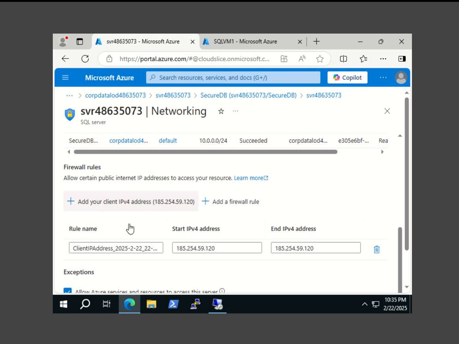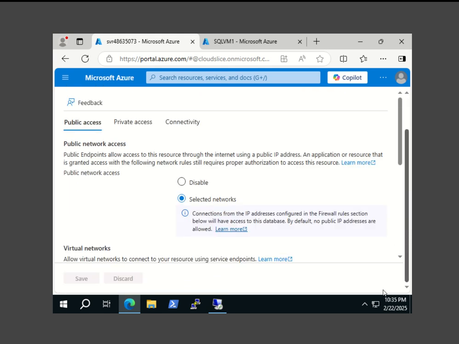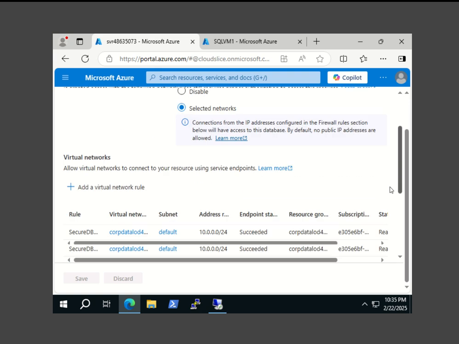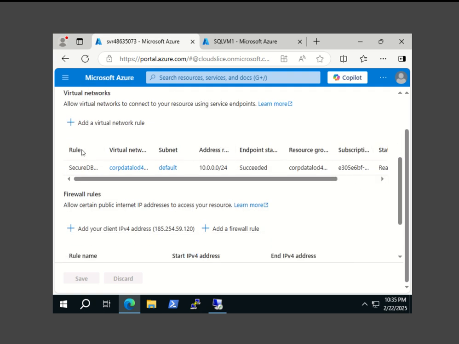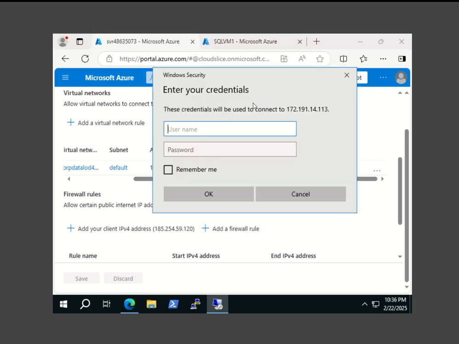Okay, so notice that in the previous step we already added the virtual network rule called SecureDB endpoint 1, and that's it. Let's go back to our virtual machine.